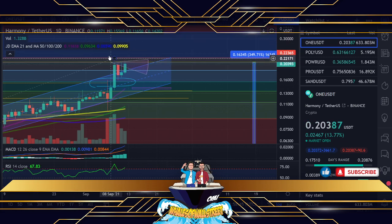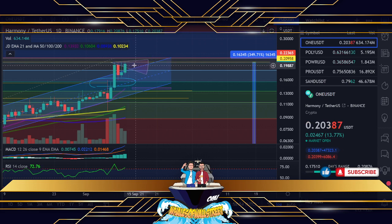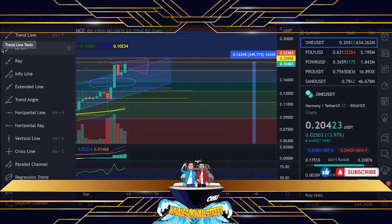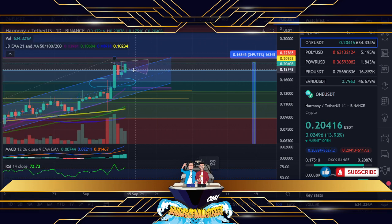So what do I take from this? Well, it means that if we can keep within this kind of area, maybe slightly higher than that, if we can keep some sideways traction in this particular purple fan area, this means that we're trying to obtain this level here, which is at 0.185. And just to be clear which line I'm talking about, let's quickly put that in here. I'm talking about this particular line right here. This is one of our key support lines, so 0.184.